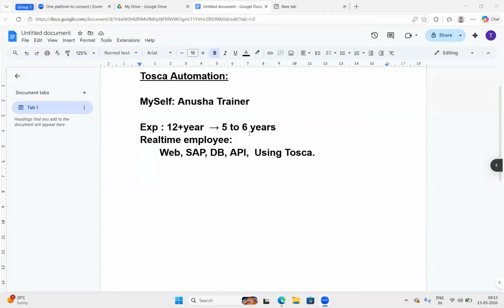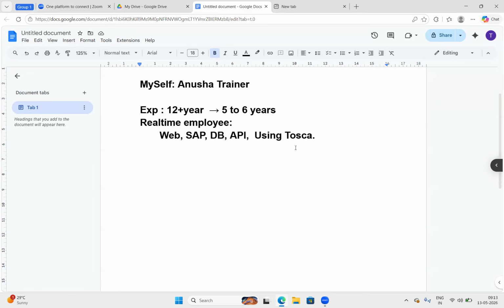So team, I just want a quick, simple and short intro from your side: your name and whether you come from an automation background or a manual background. That's it, not much. Could you please go one by one, team? Probably I'll start. This is Prasad. I'm from Vizag. I came from an automation background, UFT automation. Great, Prasad. Thank you so much.